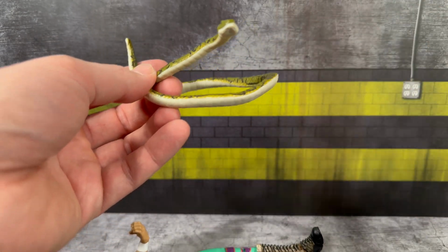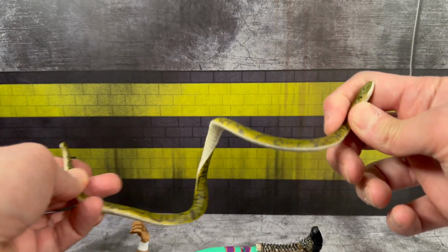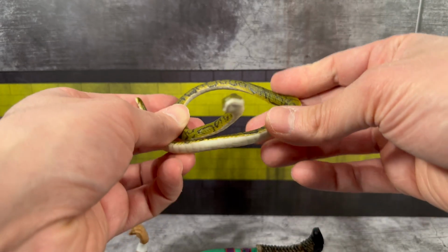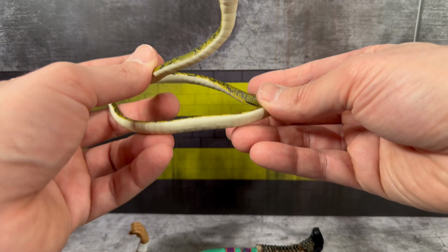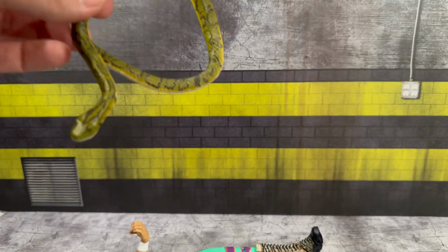And you know, for figure photography, if you guys wanted to have it wrapped around your opponent or just slithering around the floor, this will be very cool. I'm curious to see the different unique ideas that other photographers come up with. Damien does look great.